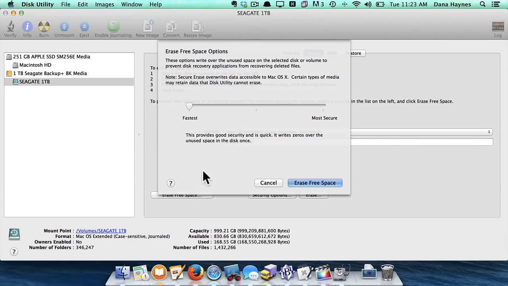And what this does is it writes ones and zeros. Probably ones. Does it say here? It doesn't say exactly what it's going to write. Probably a series of ones over every sector of the drive, making it nearly impossible to do any kind of data recovery on that drive.